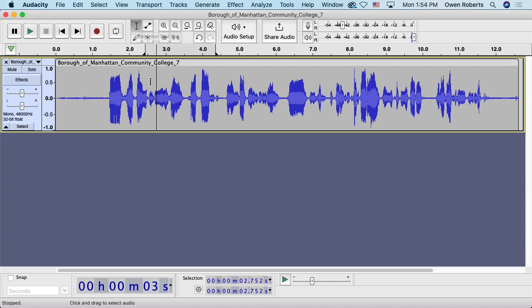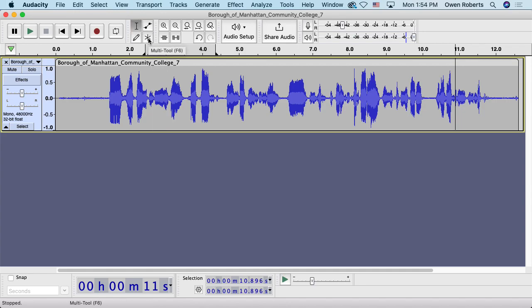called the selection tool. This basically means that I can select sections of my audio, and this will make a section that'll play back. So if I select this area, I can just play back that area. So that's the main thing it does. If I drag like that, and if I just click, I'm just going to move this around to different places. These do other things. We'll go over those later.